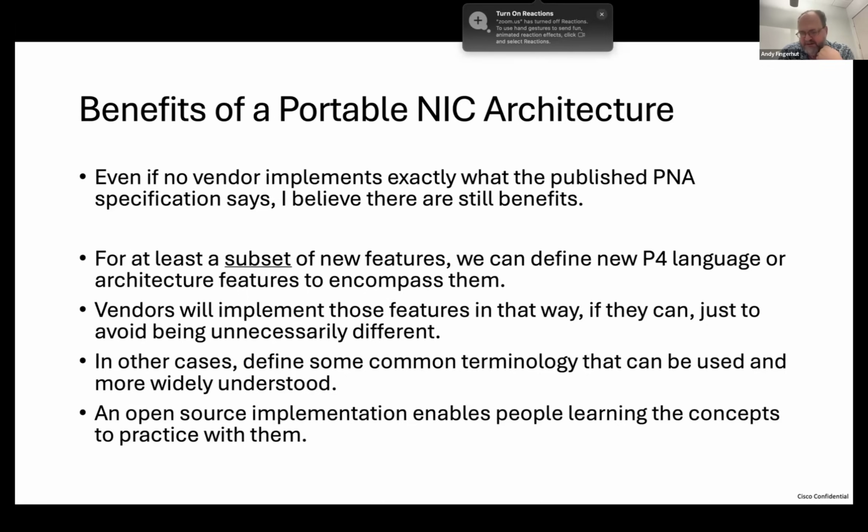I think there is a subset of new features, like encryption, decryption, this add-on-miss feature, and modifying parameters in the data plane, specifying the source of that, that we found resonate with multiple vendors. They say, oh yeah, that looks like a good thing, and we think we can do at least a subset of that. So in some cases, we can make things similar in the source code that, if vendors didn't talk to each other, would end up different for needless reasons. Another benefit, maybe less useful, is that there's some common terminology that can be used in documentation, even if the implementations or the features are different.